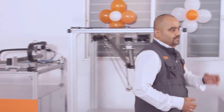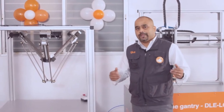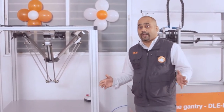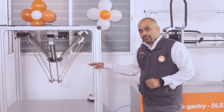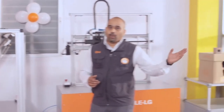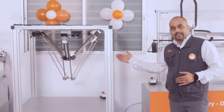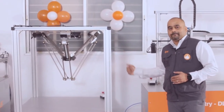And the third one is Delta Robot. As you can see here, this is fast because it can do 60 picks per minute and it varies depending on the load. It can handle up to 3 kilos of load. Basically, we have two variants here. The small one, 330 millimeter working diameter, and the big one, 660 millimeter diameter.